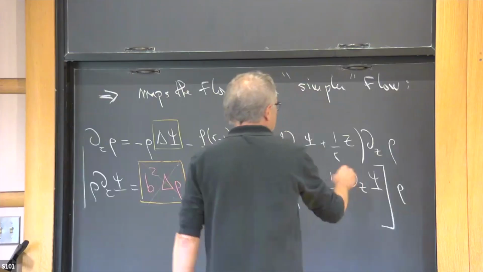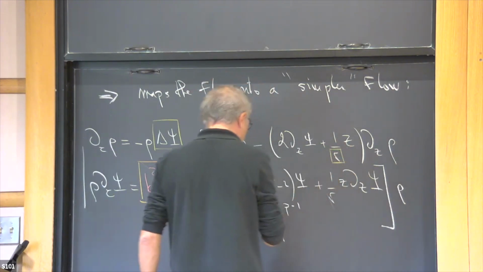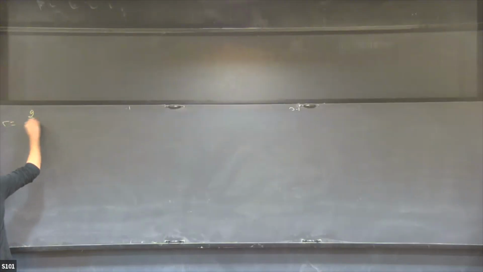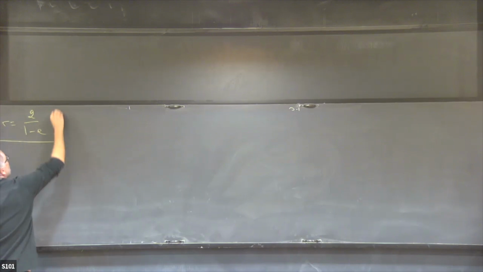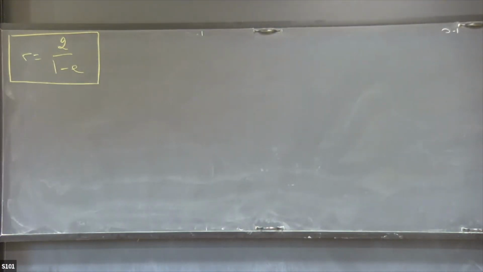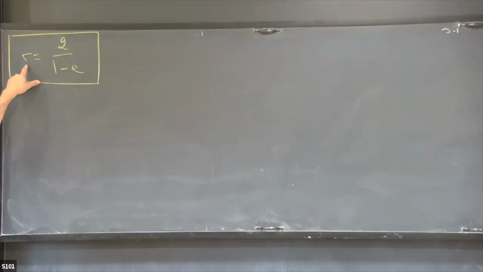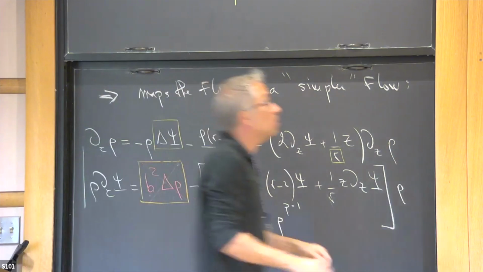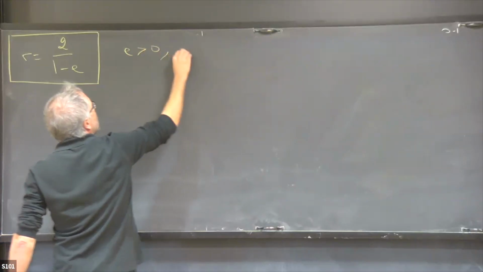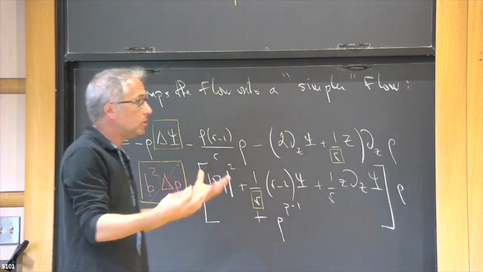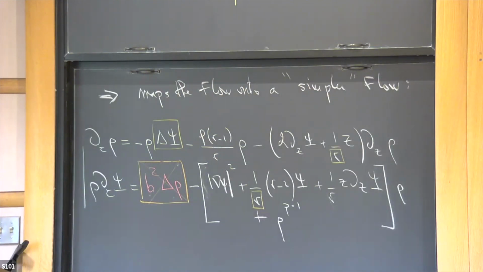So there is something I did not tell you. So my space variable is z. I did not tell you what r is. So there's a parameter here, which is a number. So r is just 2 divided by 1 minus e. And what is e? It's the velocity of the front. So if you give me a positive e, it creates an r, and I want at the end of the day this term to decay in space, so I want e to be positive, which means I want r strictly bigger than 2. But at this point, these numbers are given to me. I'm just doing this transformation. I have no reason to choose them this way or that way.